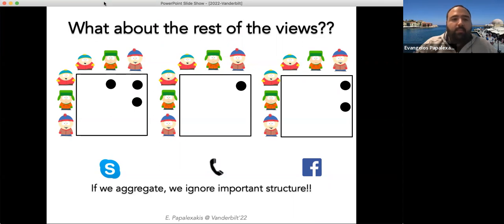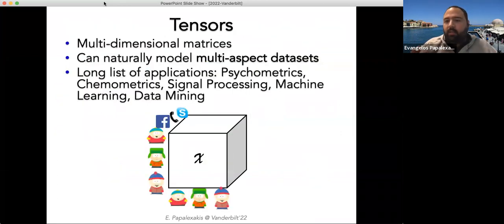Well, my personal favorite answer, and of course this is not the only answer that one can give, but the one that I have been focusing on is modeling this multi-view or multi-aspect graph as a tensor. For all intents and purposes, a tensor here is basically this multi-dimensional matrix. This here is a cube, a three-mode tensor that has 3 dimensions, right? Each one of the frontal slices is an adjacency matrix, the one that I was showing in the previous slide.